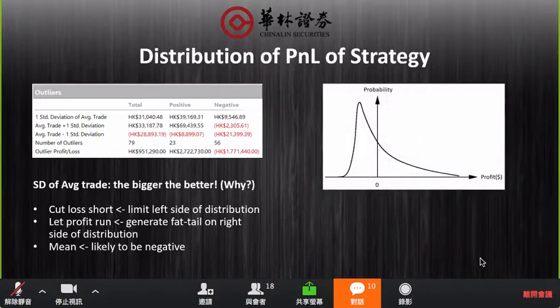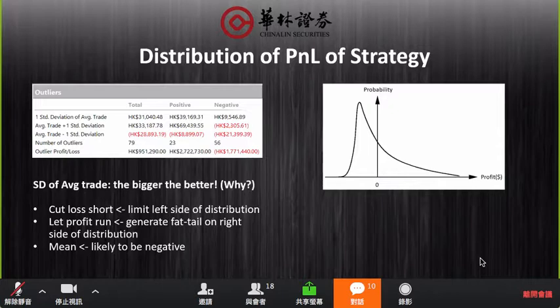So if your trading strategy is a very typical trend following strategy, you should have a distribution like this. All right. You will have a fat tail on the right because with the profit, I'm not so sure, I just hope it gets bigger the better. However, on the left-hand side, you're trying to limit the loss. So you have quite a high probability of generating a loss, on the left-hand side of the zero. You would expect, especially in the loss, no fat tail please, because I don't want to lose a big chunk of money. I just expect to have a big chunk of profit, not a big chunk of loss.